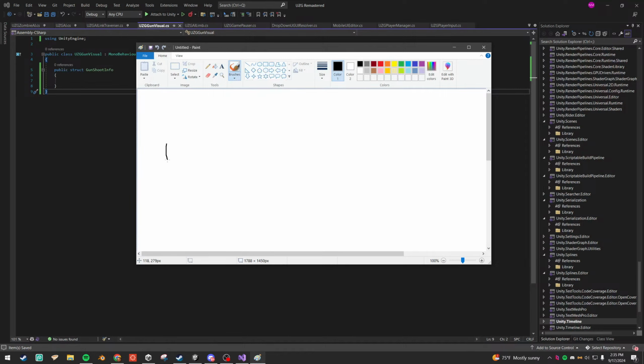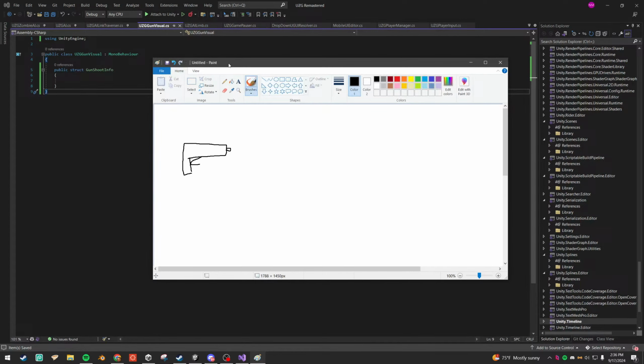Basically, let's say we have a gun, and I want a system that'll do stuff when a gun is shot. And it's modular. So let's say we fire the gun, and there's our bullet.